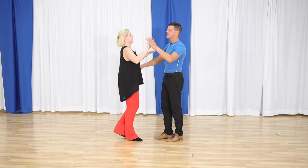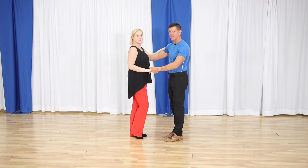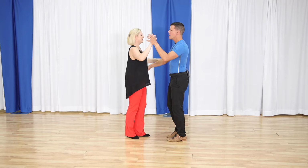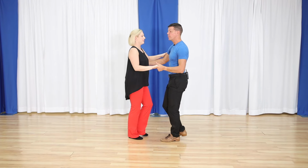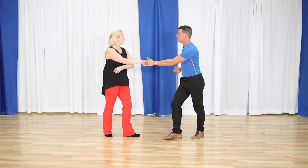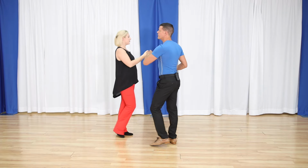So to lead this, leaders, I wanna be able to drop that hand to what I call a swing grip all the way underneath. This is gonna allow this hand to function better. So during my previous basic, I get the hand nice and ready underneath, boom. Now she feels that little pressure, that little window pane. A two, three, over her head, and rock, step, side. Now there's two different ways to lead this.